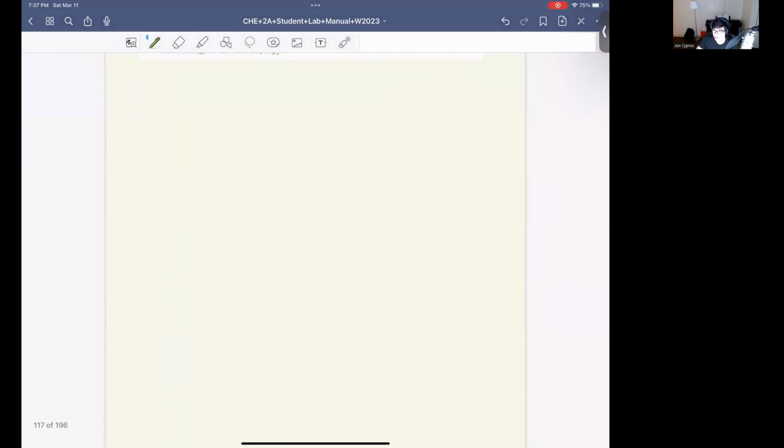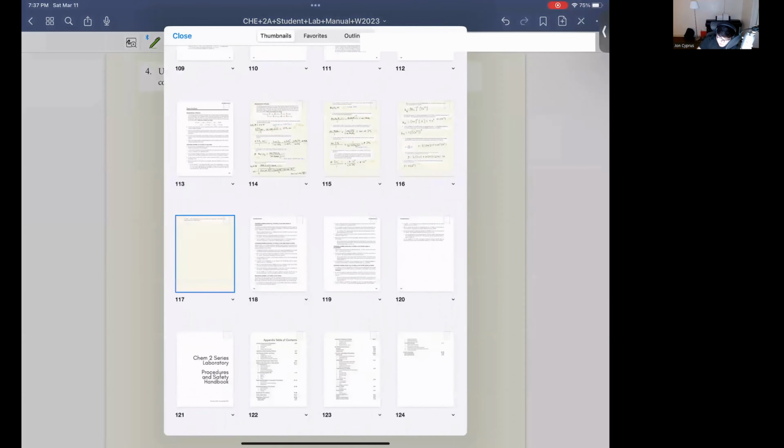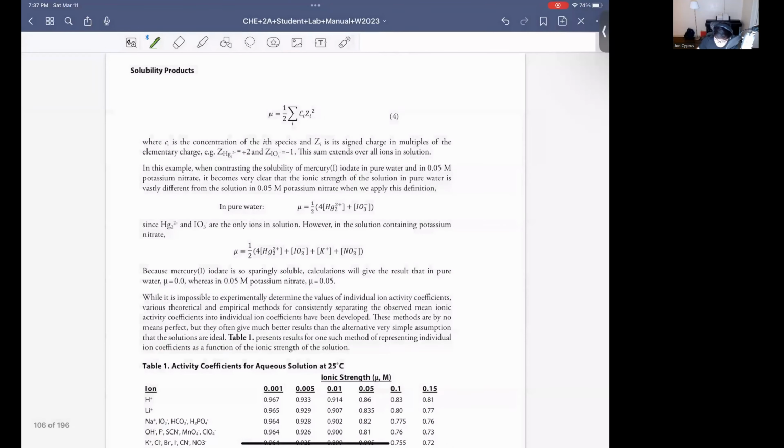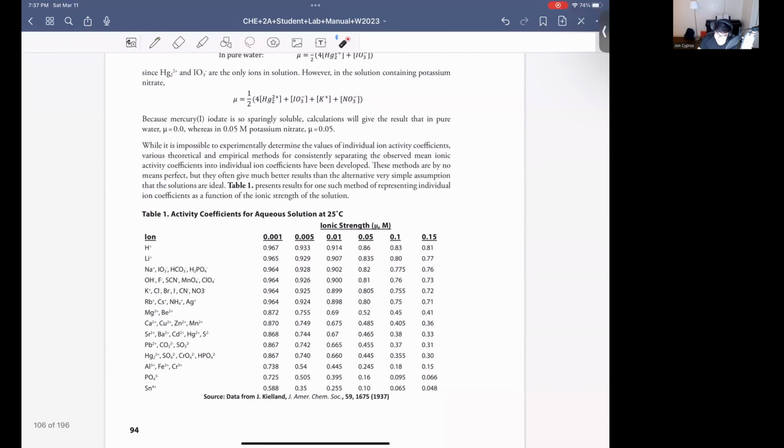So, and then pick your numbers, right? So again, just to tell you, these are the activity coefficients that we're going to be using in the next problem. So please just keep that in mind. If you don't do this correctly, you get confused, right? You won't know what to do for anything else.